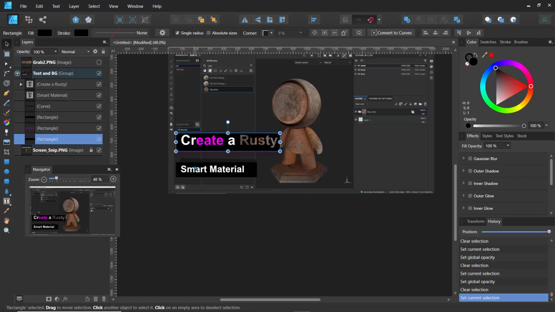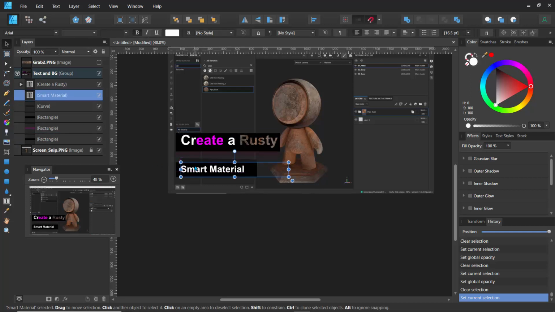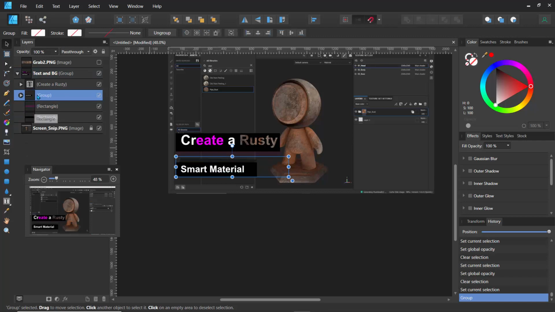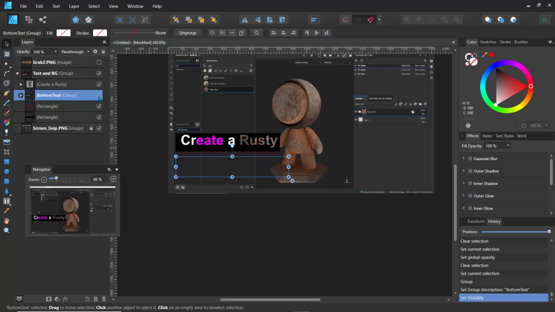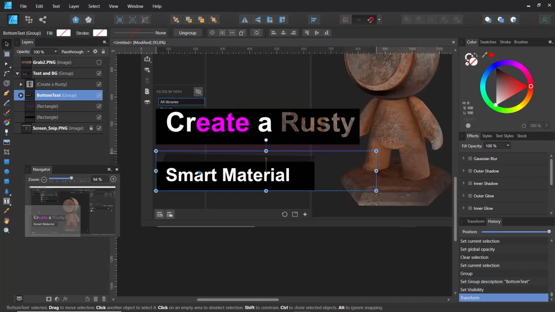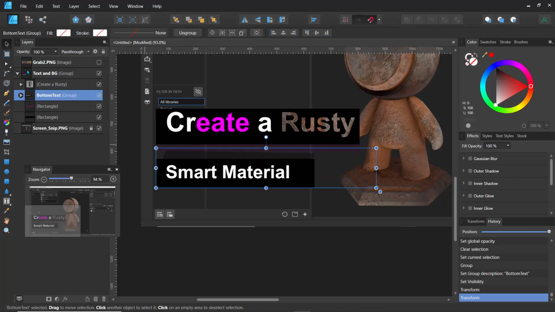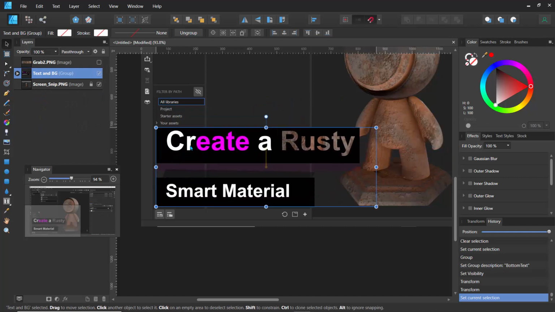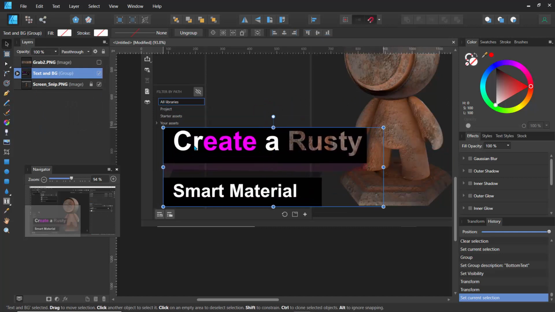Now you can see we're having an issue trying to select this one easily as well. So what we can do is also create a group for the base selection. I'll just do Ctrl J and call this the bottom text. By doing that, we can easily hide it, and we can press V and move things around. So we created a group for this, and we can also create a group for this one as well, and we can move everything around without causing any problems or destroying anything.